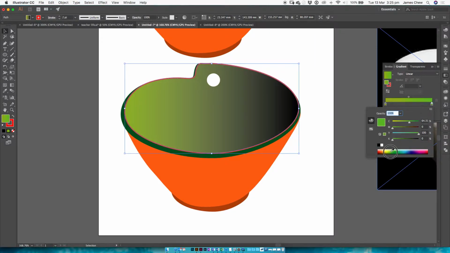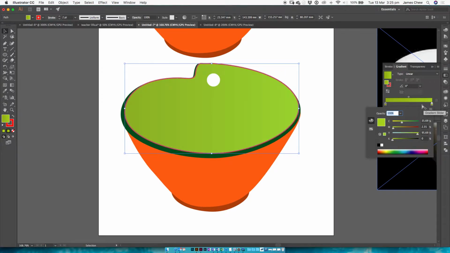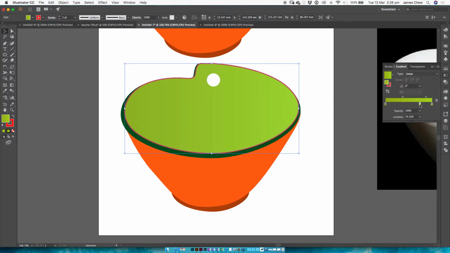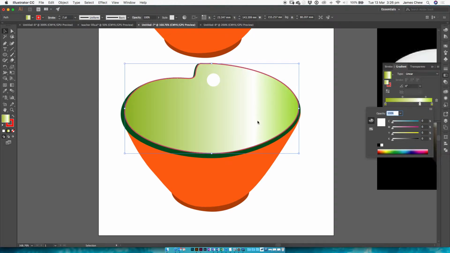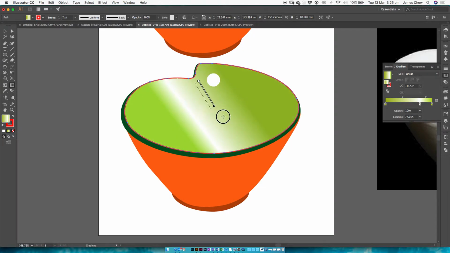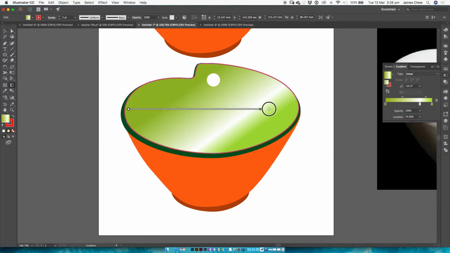So let's go with that. Now, I've got something in the middle. I can see that I've got white. So I'm going to click to add a point, double click on this now, and then I'm just going to give that white, and now I've got that over there. Now the gradient tool works like this, that if I just leave it like this, that's fine. If I go to this gradient tool, it shows that it's going from left to right. I can change the angle of this if I want, but for our purposes, left to right is perfect.